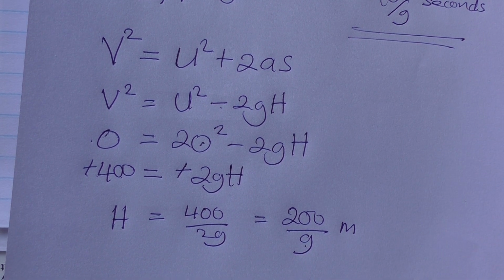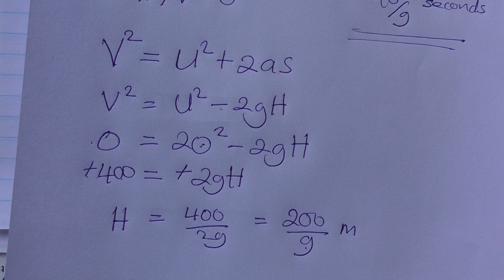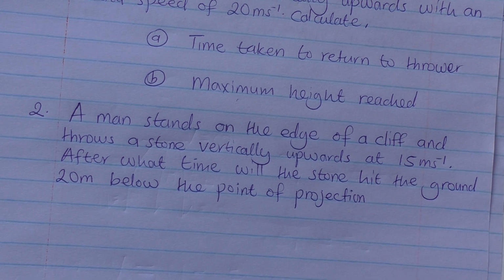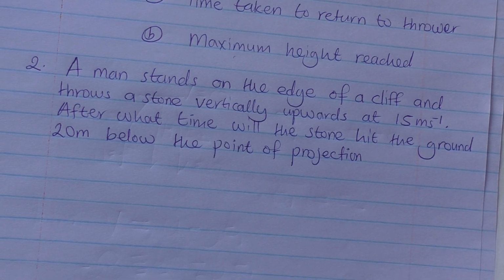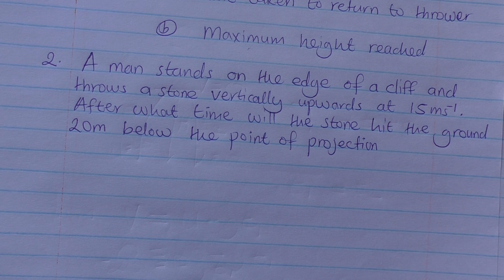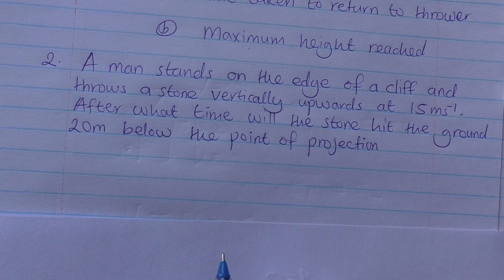So that is how we work out numbers on vertical motion. It can be vertical upward or vertical downward. So please, on this very note, I request you to try out the second number. It seems to be a bit different. Maybe we can still do the same. I'll leave you with some trial numbers.